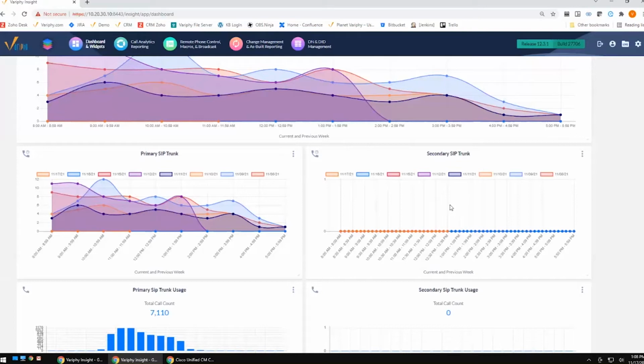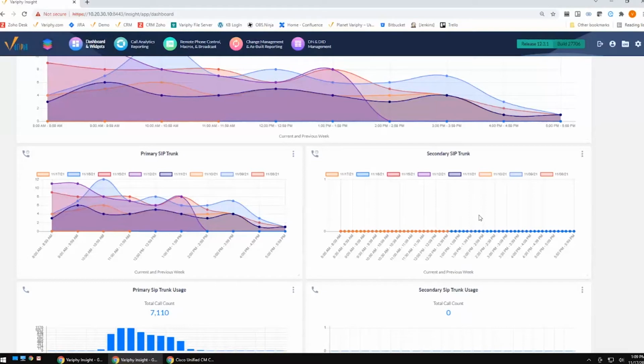All right. But the nice thing about having these two side by side, but also having these broken down by an hour and a 10-minute interval here, is the fact that if something happens to my primary, maybe it's a blip, maybe it just goes down for a couple minutes, maybe somebody made a change on your phone system and said, oops, let me revert that back. The nice thing about having these side by side is you may not see a large difference in your capacity utilization, but you're going to see a blip.